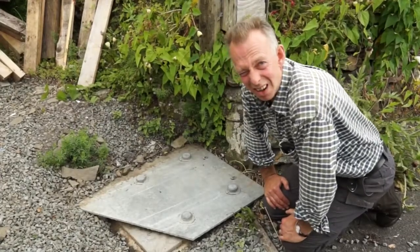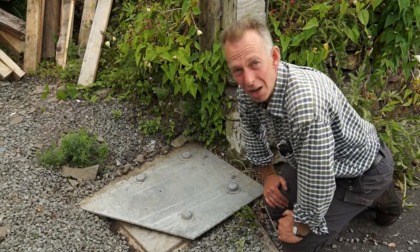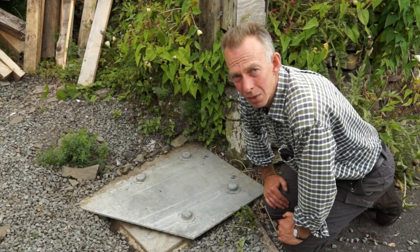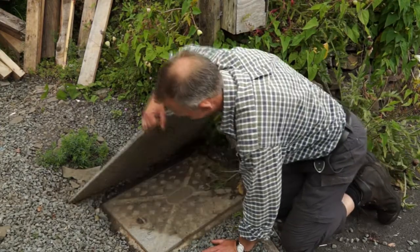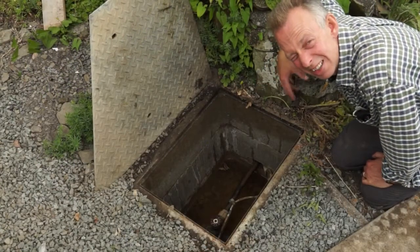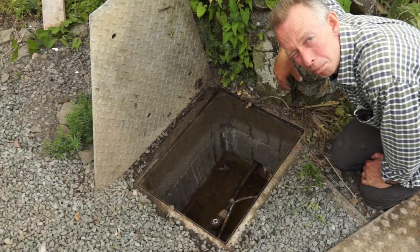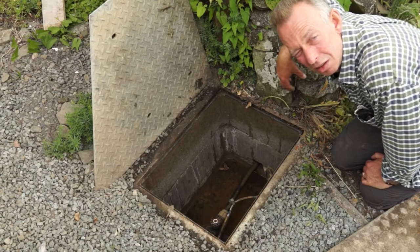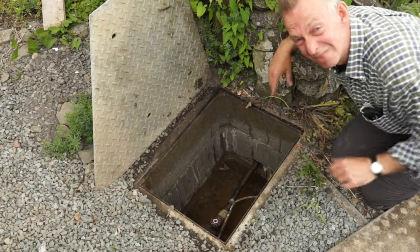Another point of interest at High House is that the water comes from a borehole, something I've never had before, but is apparently quite commonplace out in the countryside. And the borehole is under this cover. To be honest with you, I was expecting something a lot more exciting than this. I was told that there's a 100-foot borehole, so I was sort of expecting to be glimpsing the centre of the earth or something, I don't know, but this is it.